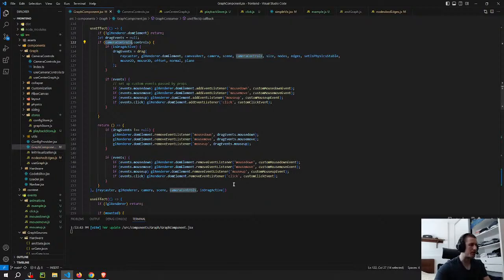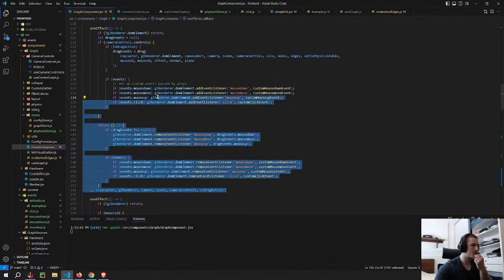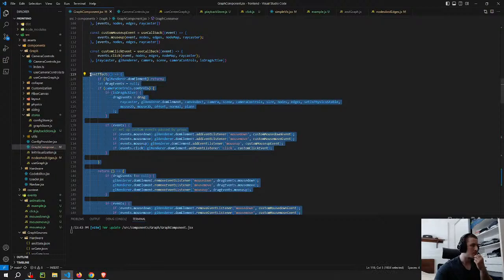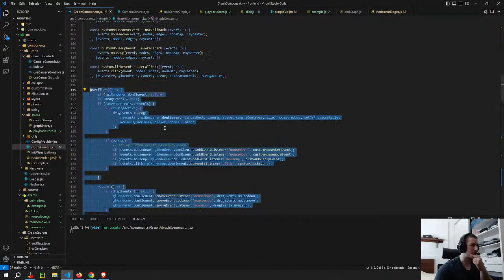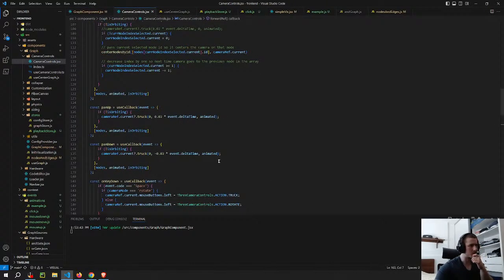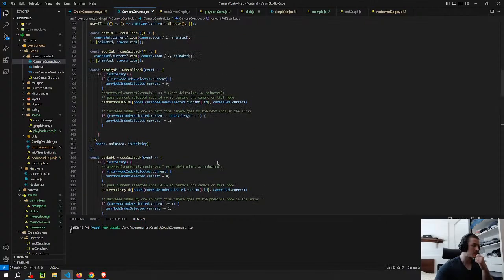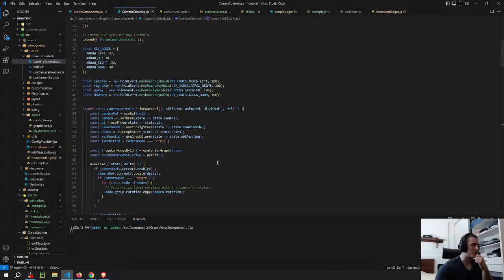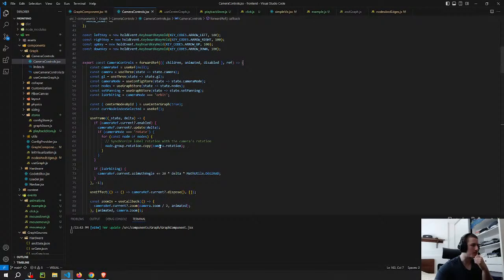But I think it does make more sense to pass this stuff to the other one. I can use this that I'm using for this one. I just realized now that these controls here are the same one as the ref there. It's just the element that handles the controls. So I can pass this through the animation if I want the camera to move, and then I can do the same thing. But I remember I was having some issues with this, I think, when I was trying to do this thing here.